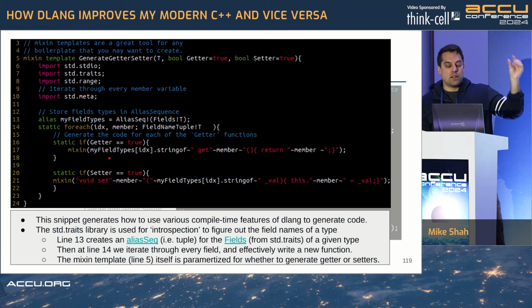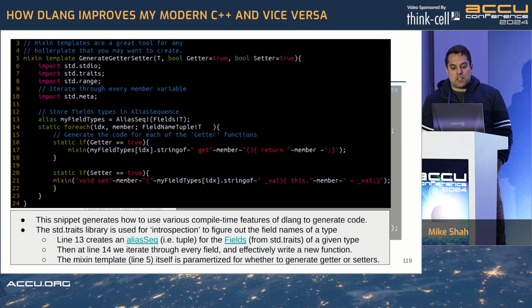So for every member, I'm going to mix in a getter and setter function. Okay, so this is just really nice because, again, if you want to generate a lot of types or construct things from configuration files, you can just do this kind of stuff, which I find quite magical. And in fact, I was always impressed when folks would show this in C++, but I couldn't. It was always a bit of a head scratcher for me to actually do. But then I saw in D it was relatively clear.